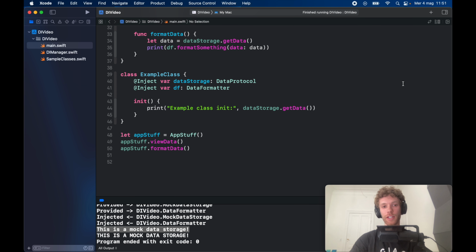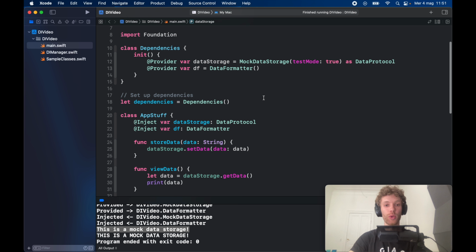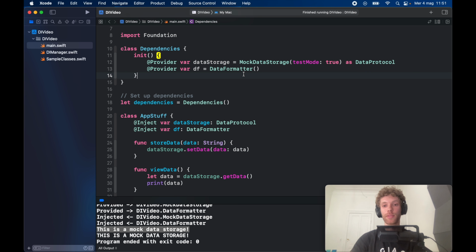But with that being said, that's actually all I wanted to cover in today's lesson. And don't worry if you didn't understand everything all at once. We are going to create apps in the near future that are going to cover this in further detail, or actually with live examples using SwiftUI. But this is the main concept behind how you can create some very simple dependency injection and how it can just make managing your app so much easier by making sure that you can use the class anywhere you want just by using a simple keyword, and that if you want to update this at any point in time, you can just change it in one place, and that's the place where you provide it.